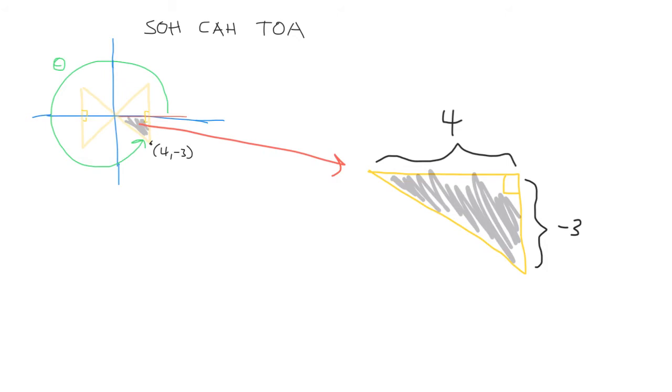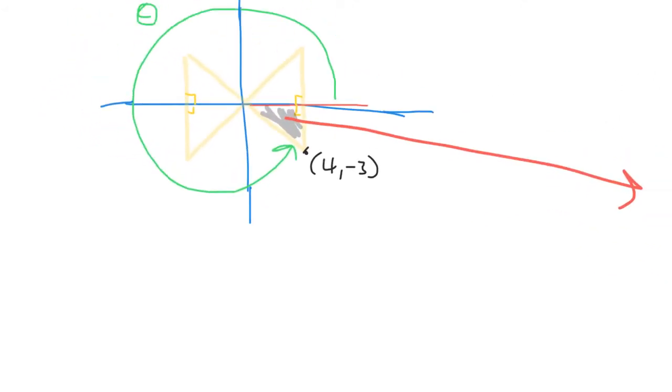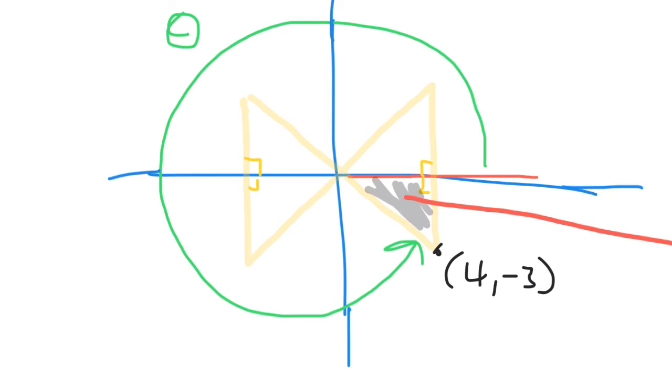Okay. Now, when they ask for the cosine of this huge angle, all you have to do is take a look at the triangle that corresponds with that big angle, right? Find the triangle that corresponds with it, and then analyze that triangle. Now, the angle within the triangle that we're going to be focusing on is this one right here. It's this angle right here. So to be clear, whenever you're analyzing any of these triangles, you're always going to be focusing on the angle here, the angle here, the angle here, the angle here.